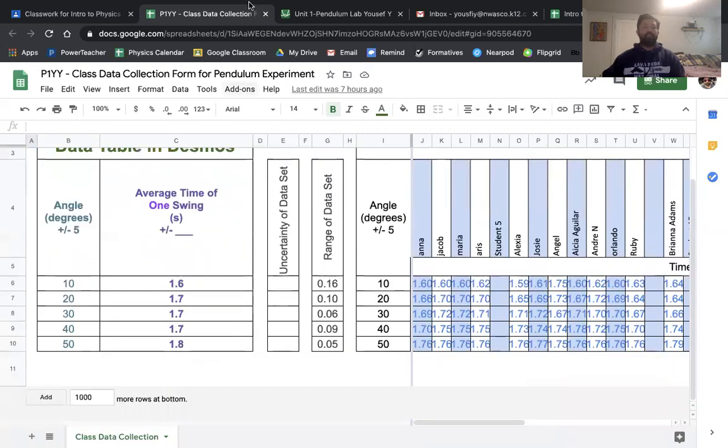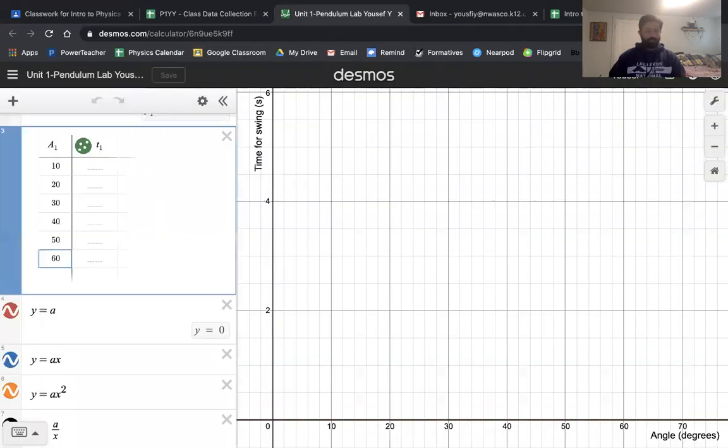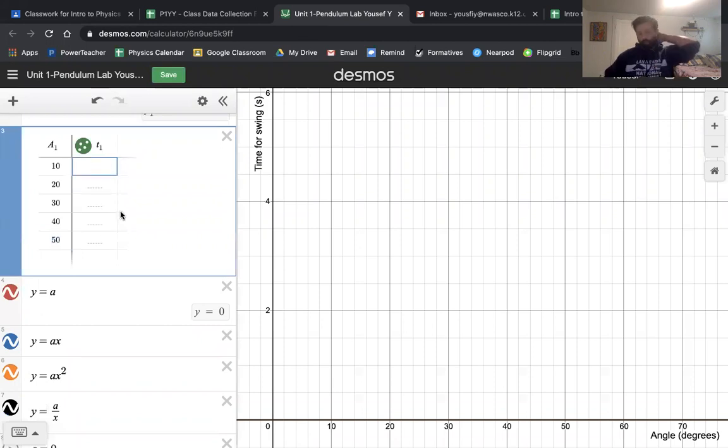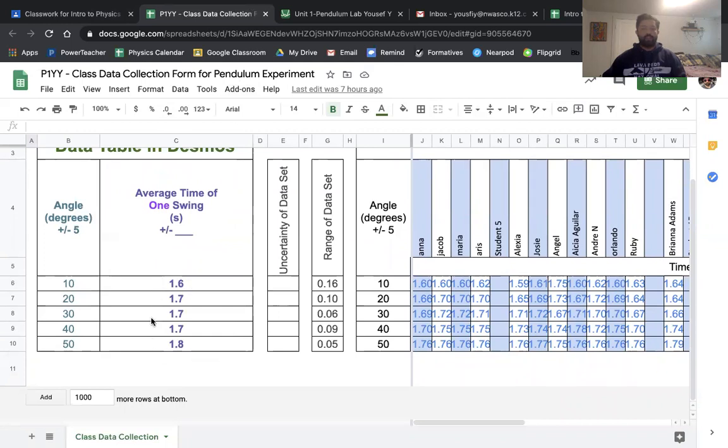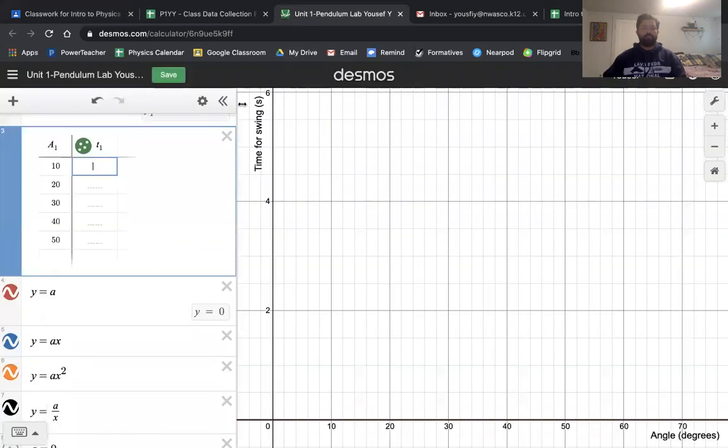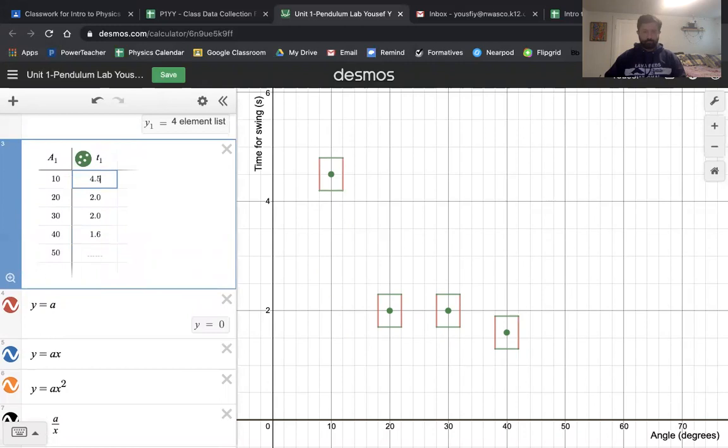All right. And then in the Desmos graph, if I can get back to it, there we go. In the Desmos graph, and we actually don't have a 60, so there we go. You're going to fill in the time data for each of your angles. So I'm going to let you do that, and I will enter just some random data here. This is not your data you're entering, okay? So I might just actually change it to something a little bit higher, so that I know that you didn't just copy from here.